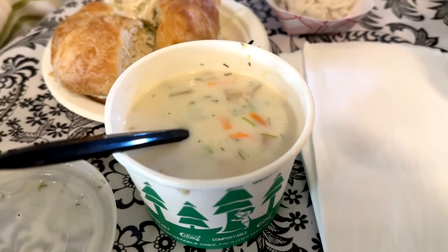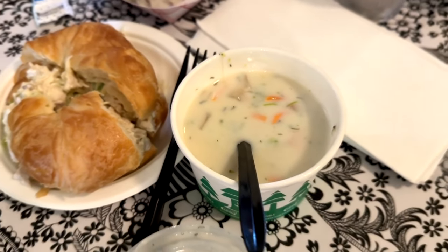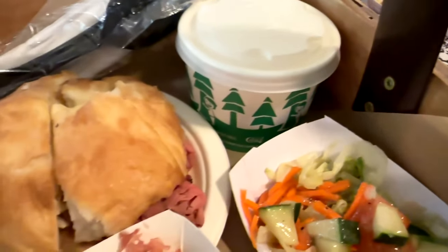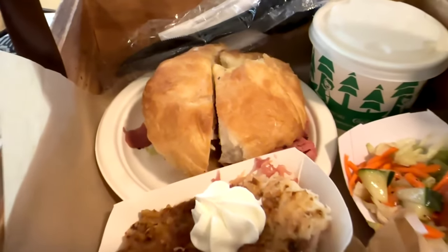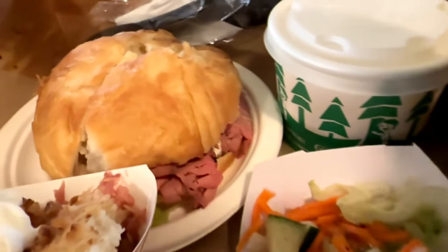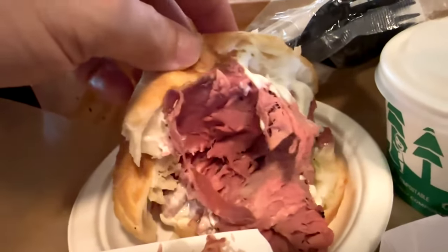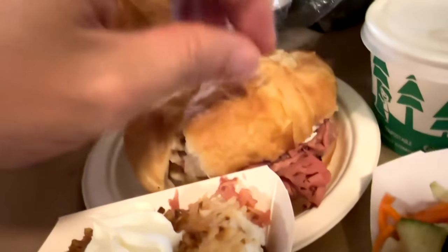Their vegetable beef is a creamy vegetable beef — it's really kind of a potato soup with vegetables in it. And here's a little sort of side salad. Now I don't like cucumbers and tomatoes, but I ate that and it was really good. It's really fresh with a nice Italian dressing. This is a marinated beef on a croissant with some horsey mayonnaise, and that was really good as well.